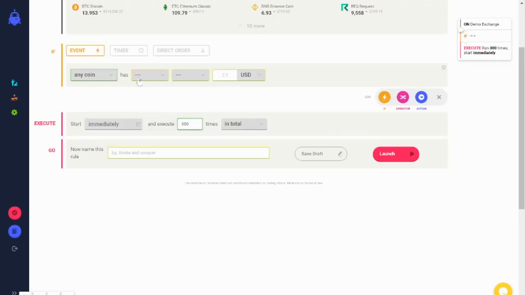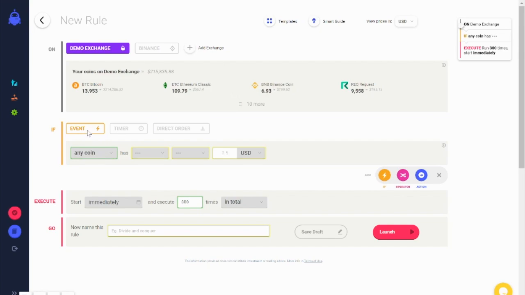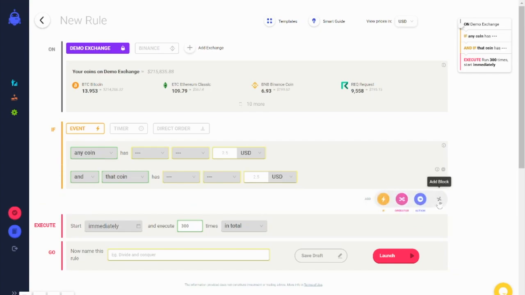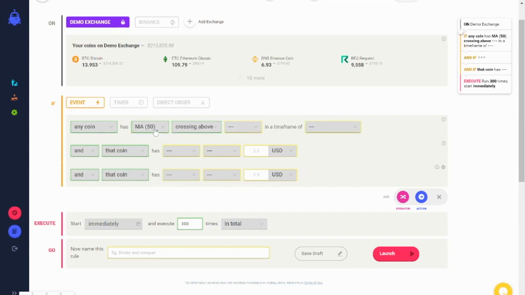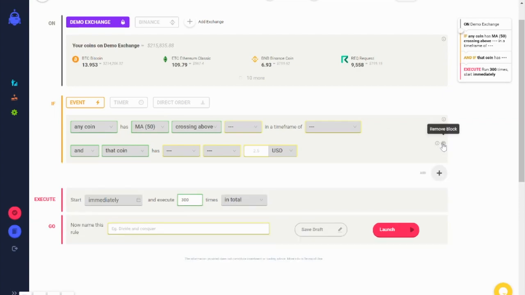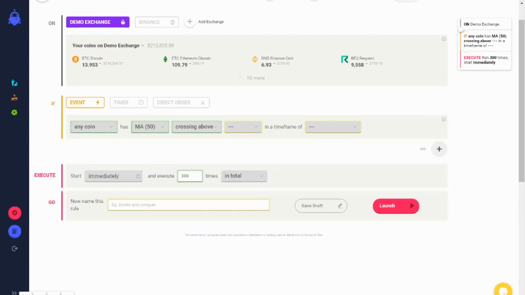Finally, we have what we were already discussing, the event condition trigger, where you can specify with up to 3 different conditions and also multiple steps that you can add through the operator, what orders the bot should send to the market. You can choose between price, volume, and market cap indicators. And here you also have access to technical indicators, such as the RSI, the relative strength index, or different types of moving averages.